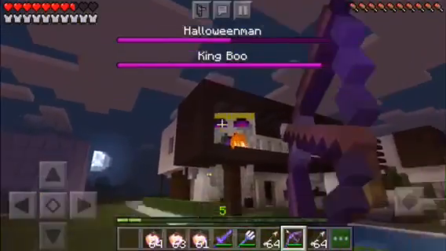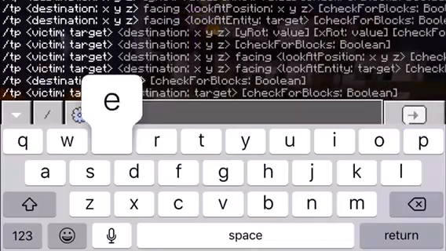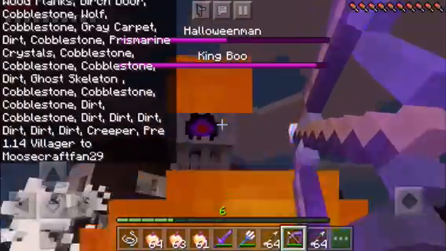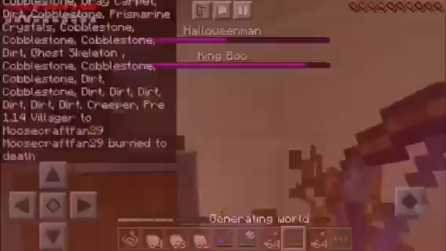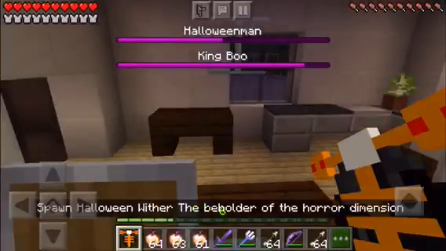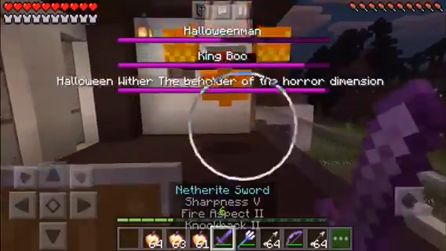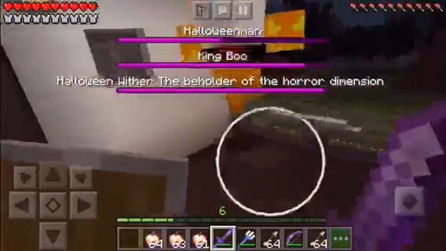Alright. Okay, here, let me do this. Okay, guys, King Boo is really scary. Okay. Oh, wow. He's a boss as well. What about the Halloween Wizard, the Beholder of the Horror Dimension? Okay, this is a really scary one. I think this might be the most scary mob in this add-on.